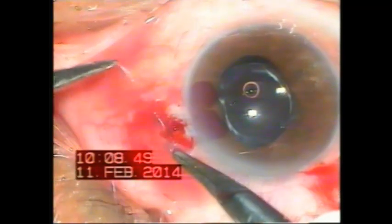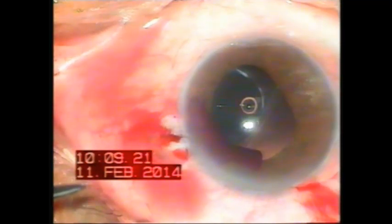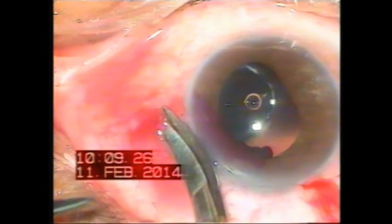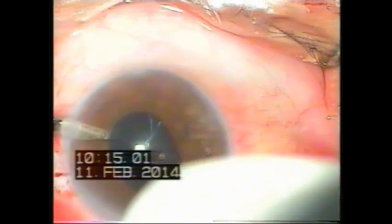Haptic bag complex was dialed in position at ciliary sulcus by applying gentle traction on the sutures. The fixation suture ends were tied to each other and cut ends buried inside the scleral tunnel. Anterior core vitrectomy was performed.